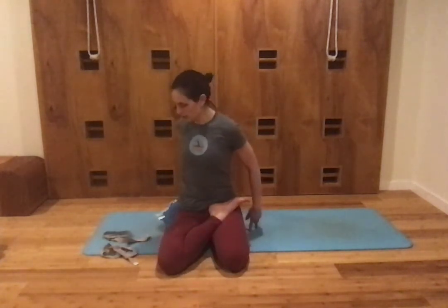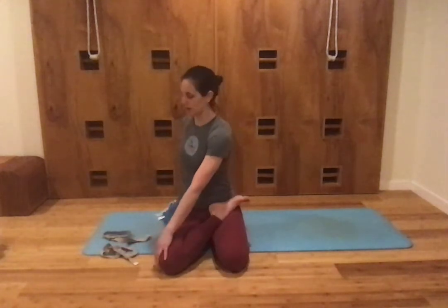Press the thighs and the shins down, lift your trunk up. Inhale, and on an exhalation now, turning to the left, bring your left hand behind you and your right hand on the outside of your left thigh, and sit up tall. Now, you can certainly, again, hold the upper arm like you would in Bharadvajasana 1. Otherwise, you're going to take that left arm around onto your back waist and come forward and hold that Padmasana foot.